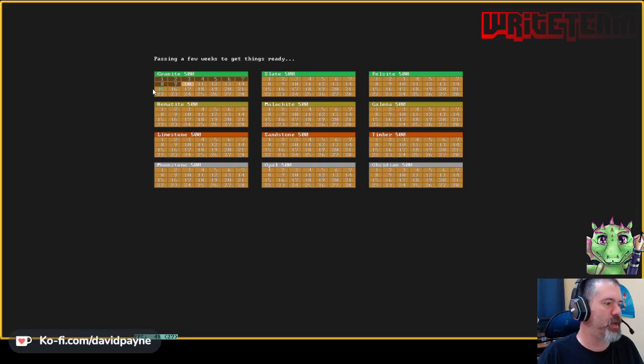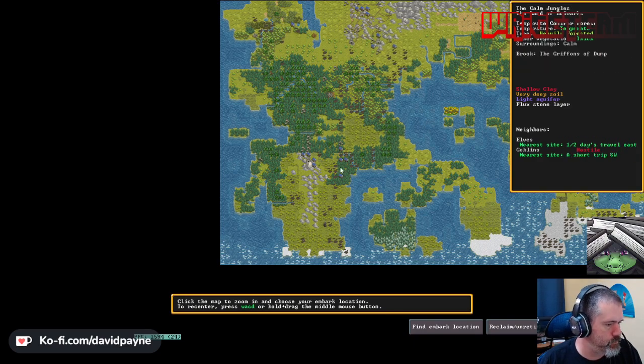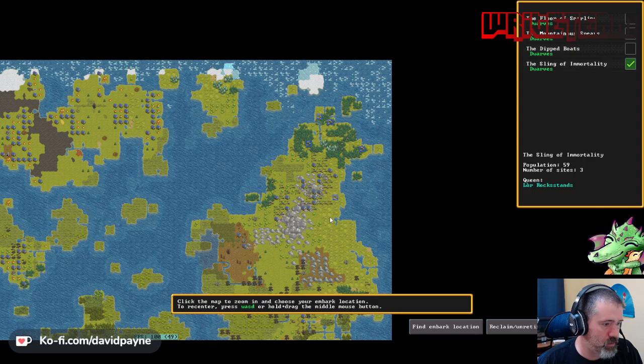Here we are on the 15th of Granite, in the year 500. Skip tutorial, thank you. Alright, so we have the Dipped Boots, 10,000 dwarves, only 18 sites, so these are all big sites. The Slings of Immortality. Ooh. This is a struggling civilization. 59 population over 3 sites, though it's saying 5 here. Weird.